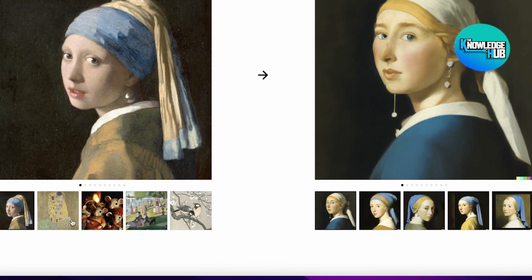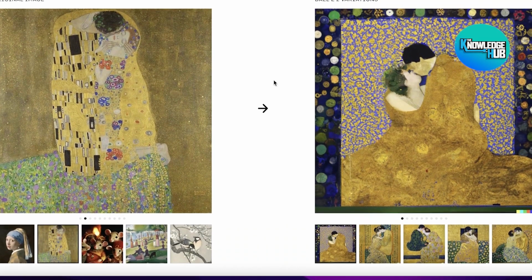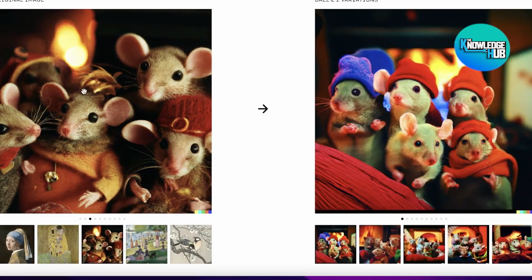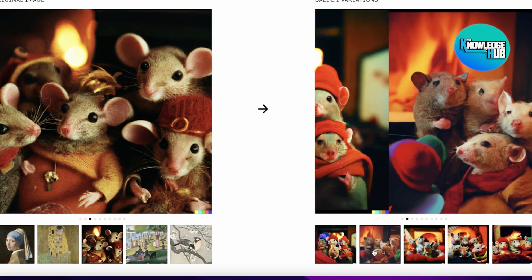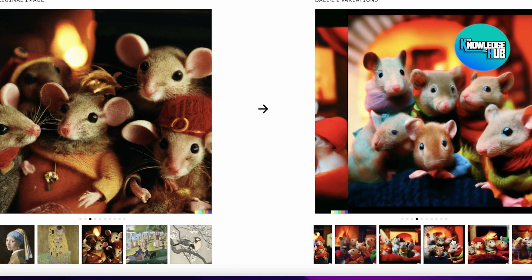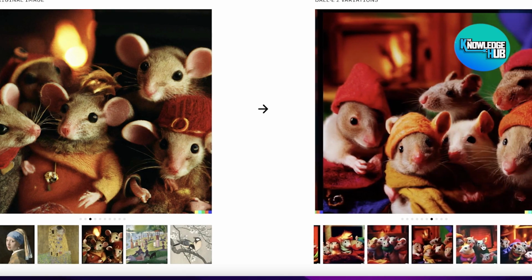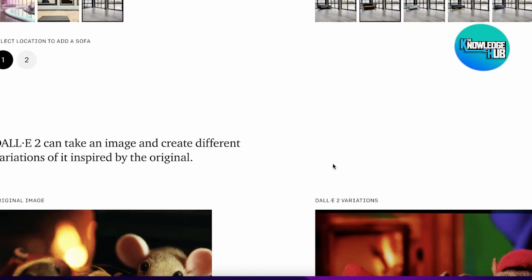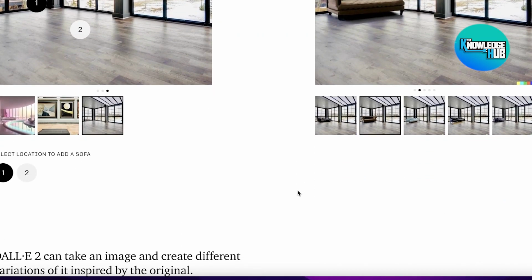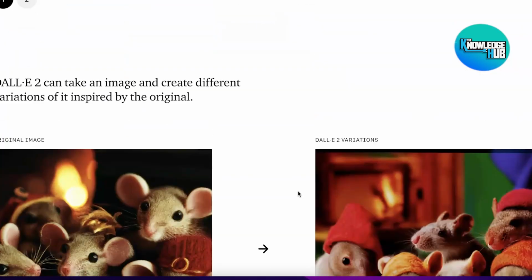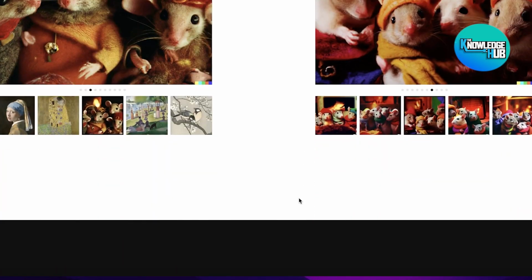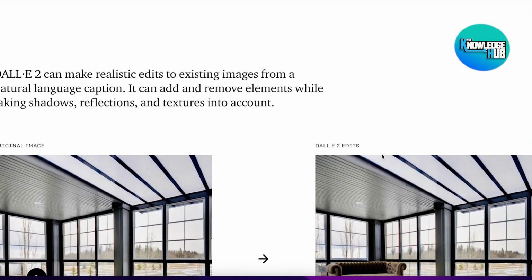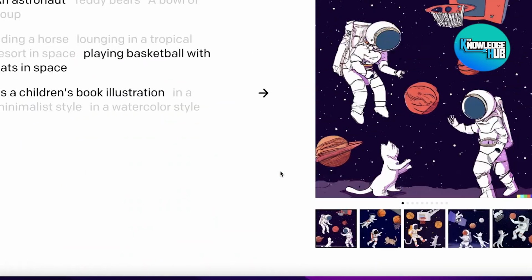You can also use original images and create customizations from that image. So if this is the original image, then you can create multiple different animated versions. It's going to give you different art styles and different customizations within that image. So not only can you generate an image out of thin air, but you can also take a pre-existing image and get an animated variation of that image, as well as create multiple different edits within an image.